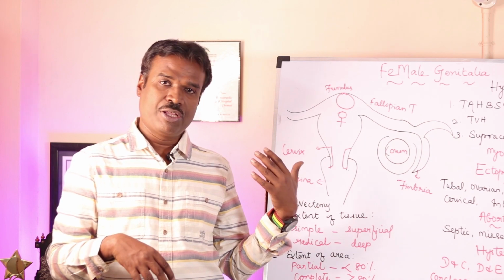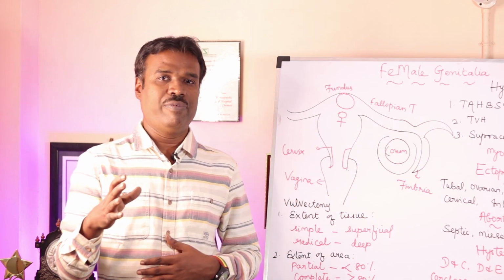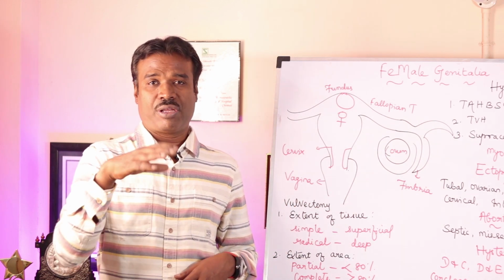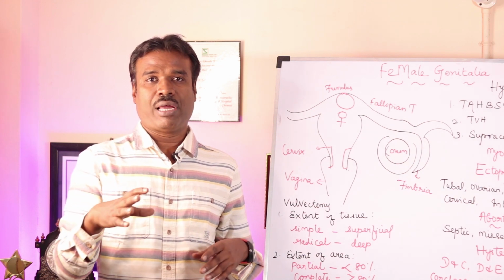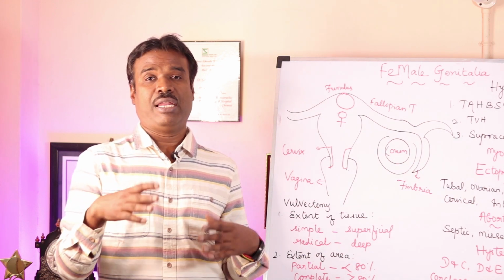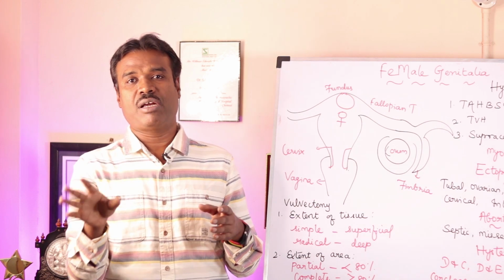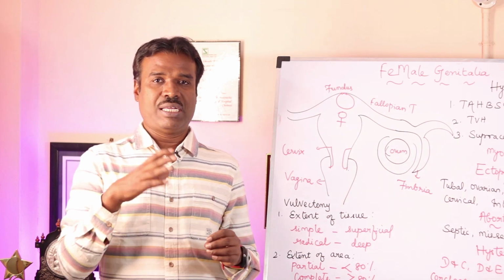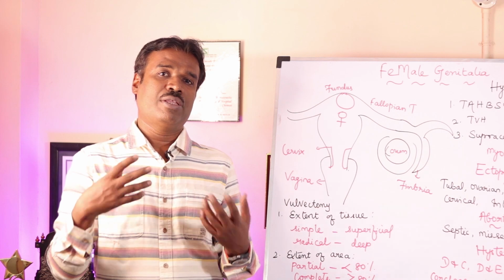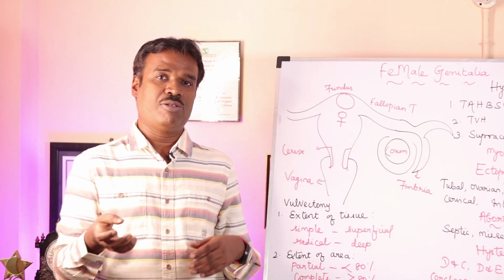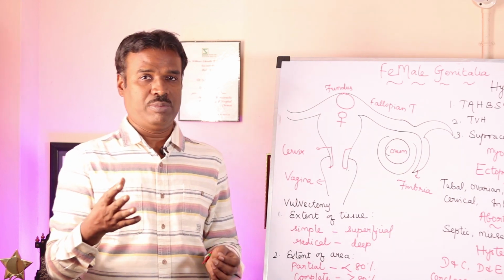If there is any disease of the vulva, we can go for a vulvectomy. Right, there is something called a hymenotomy. Usually in a virgin, there is a membrane that covers the vaginal orifice, that is the hymen. In some cases it might be a rigid hymen, so they do a procedure called hymenotomy.